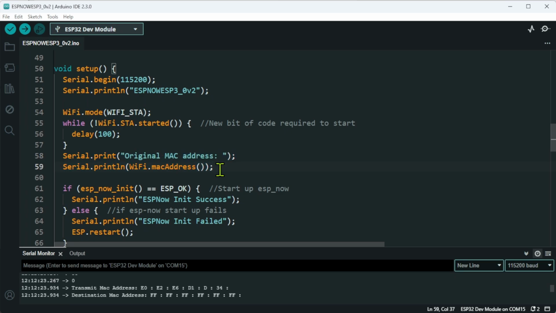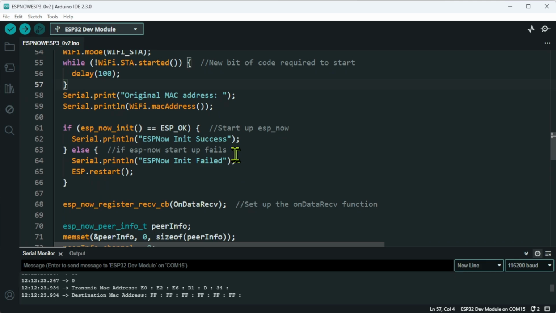It was just a set of zeros, and it was almost like the system hadn't started. Whereas with the old sketches, the system just started immediately. You put your mode in and it just ran. It just didn't seem to work that way now. So I've added this little bit of code in, and that then gives the MAC address to the unit.